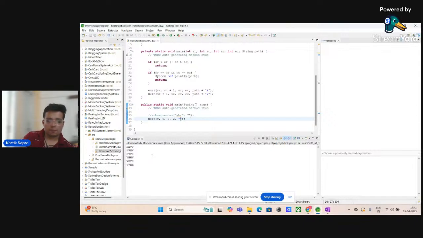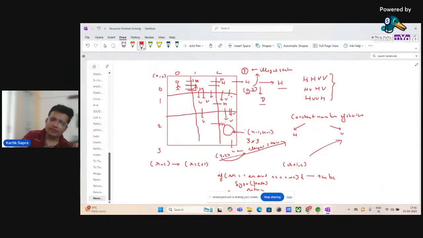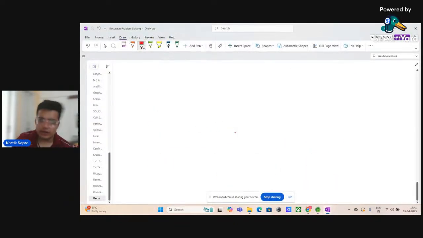So let's see it via a recursive tree also once. Let me simulate it for you.